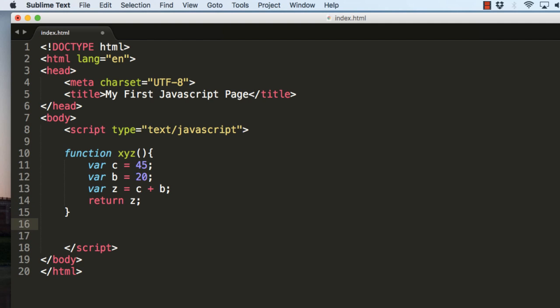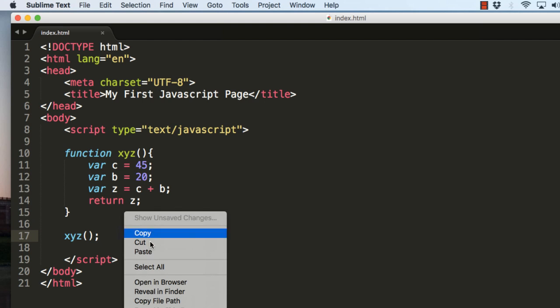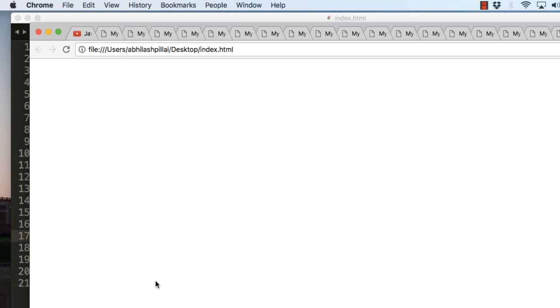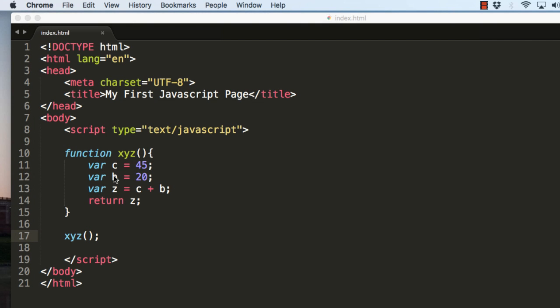Now if we run the function, it will not show any result. That's because we haven't done anything with the return value we have got. So here you can see that it's not displaying anything, because what return does is just store that value for future use or use within the program.